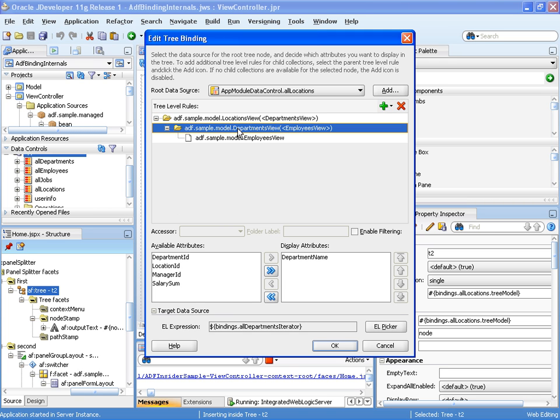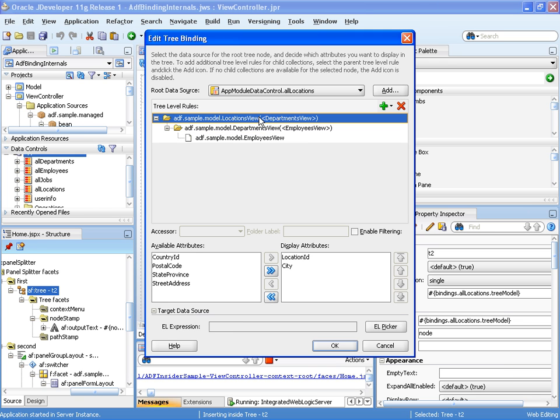When someone clicks on the departments view, this iterator is synchronized with the selected node. This way, the data shown in the input form is always synchronized with the node selection in the tree. And you do this for the employees view and the departments view.